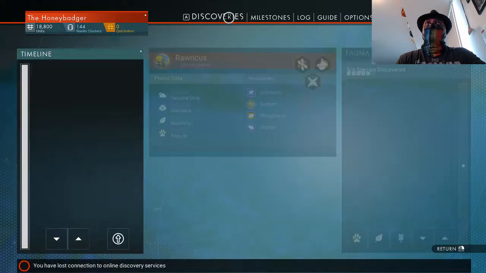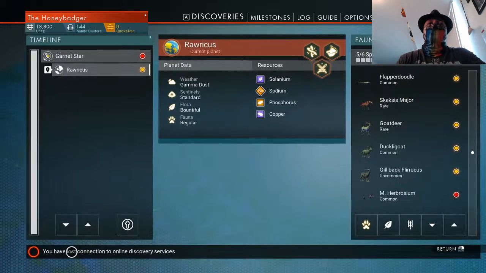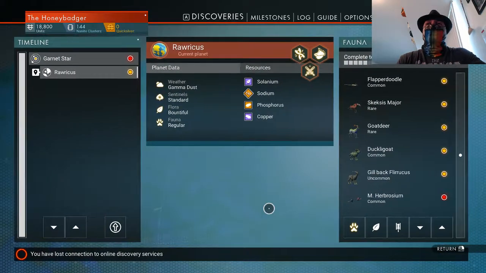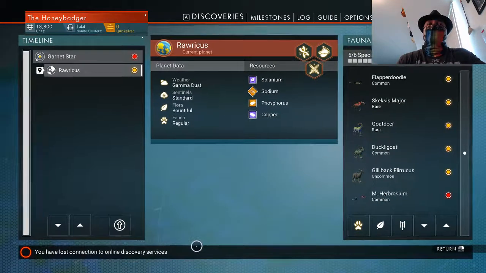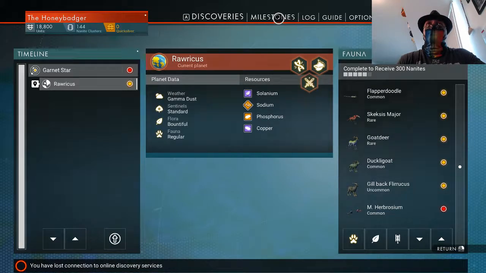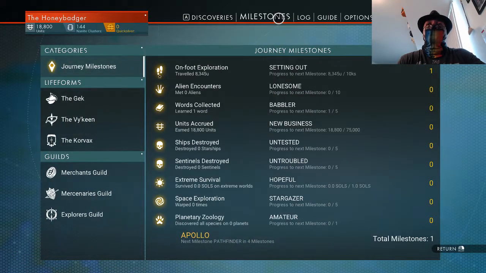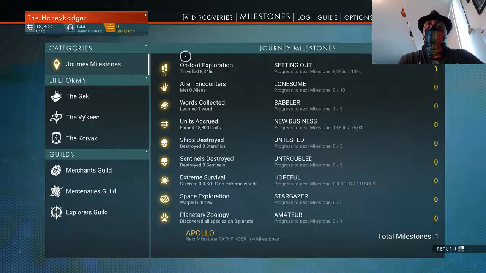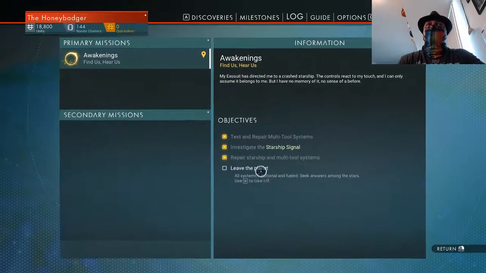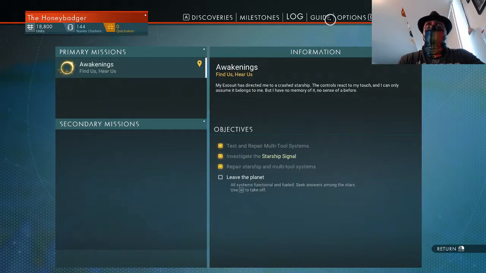Now, one thing I want to tell you all. I don't know what the deal is here. The online discovery thing last time worked for me. It seems to keep going in and out. I think what's really happening is that it needs a few to load up before it actually works, and then it'll work. Now, to fill you all in, I did not want to touch leaving the planet.